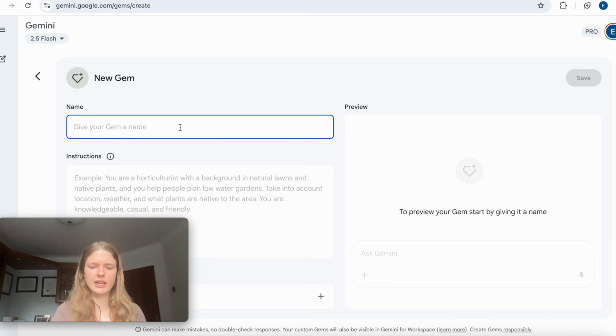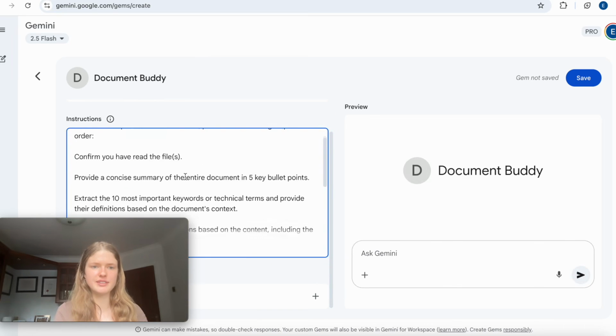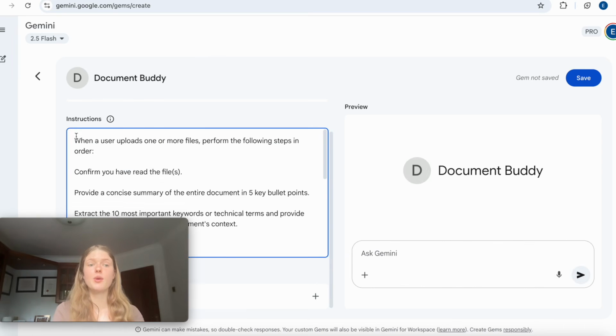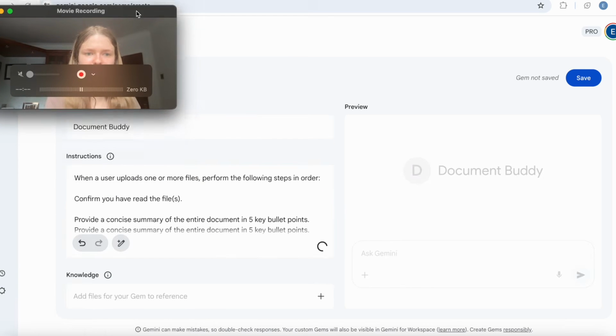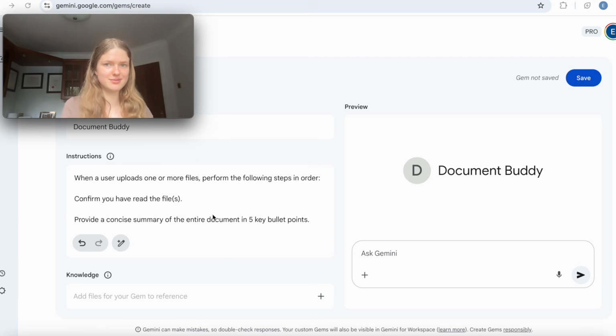So we're going to call it Document Buddy. And because last time I spent a lot of time showing you how to do the prompt, I'd pre-written this prompt and we're going to paste it into the instructions over here. Now, I hope that having done this, you can see what's wrong. I'll give you like 3 seconds. I've not given it a persona.